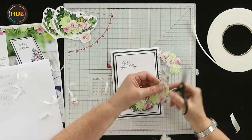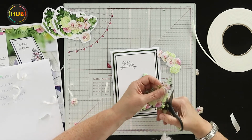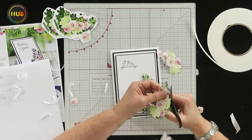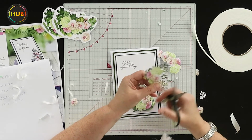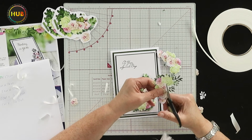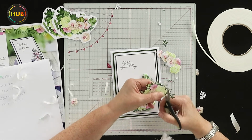Now this is one that I just snipped into. Really simple. All I did is literally take out all the leaves, and it is just nip around. And any of them that you're sort of thinking, well, not sure about that, it doesn't really matter, does it? If it's not quite absolutely perfect, I often just cut bits off, maybe because I've cut too much off. It doesn't matter. I do that an awful lot. Right, so let's do that bit there, and there.